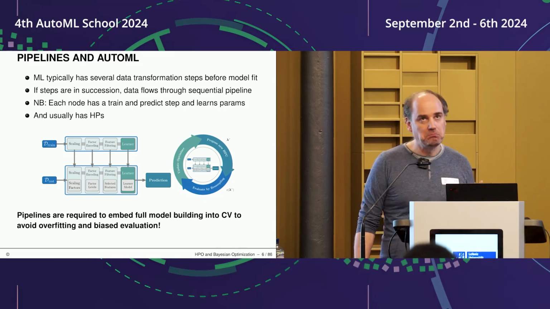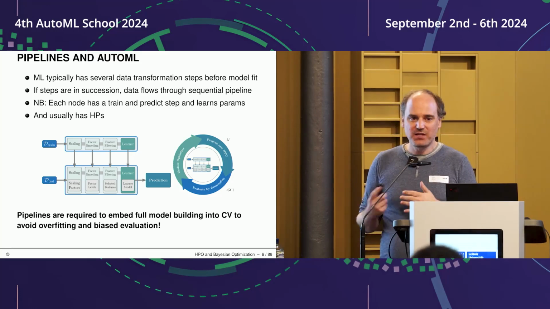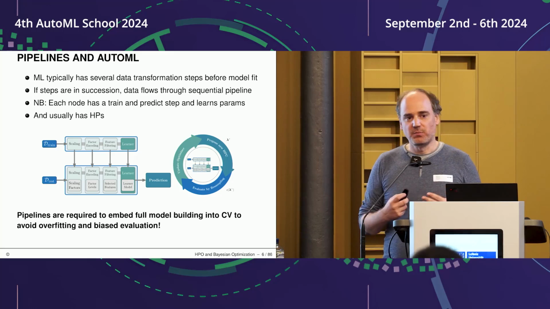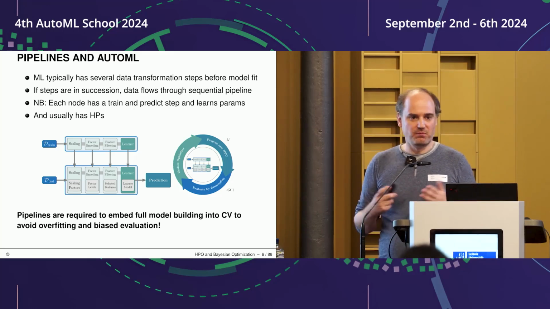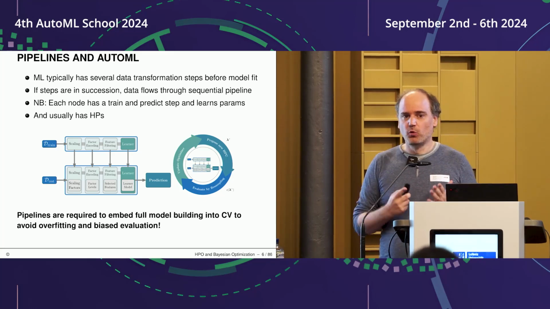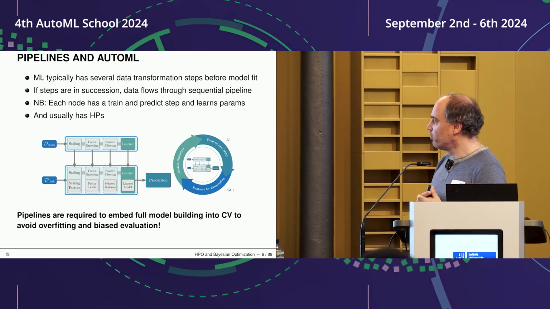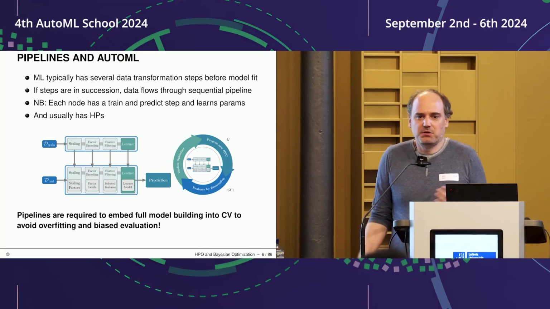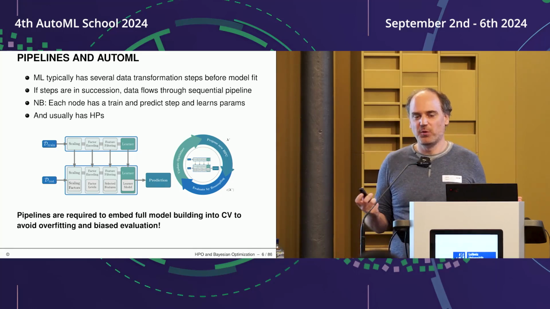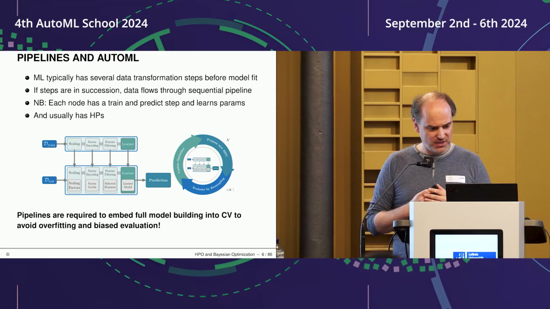This can be something like imputation of missing values. Many of the machine learning algorithms we like can't natively deal with those. It can also be something like factor encoding. I guess these are the two very basic ones. But there can also be more complicated forms of feature extraction going on. The good news from an HPO perspective is that we can just draw a little box around this sequential pipeline and still just see it as a machine learning algorithm with some hyperparameters. There are now just more of these, so we can optimize them through the same principle.